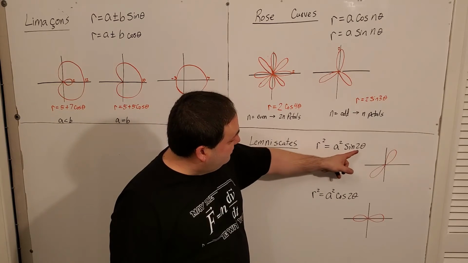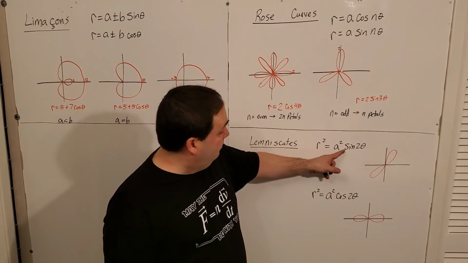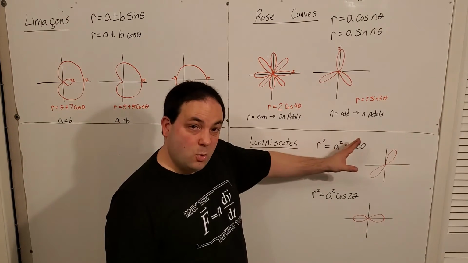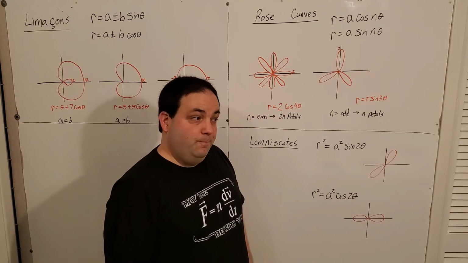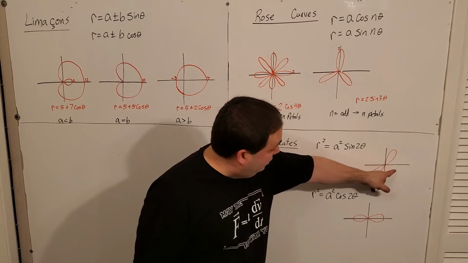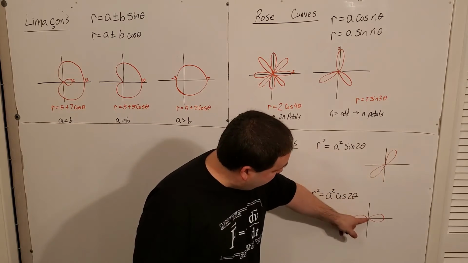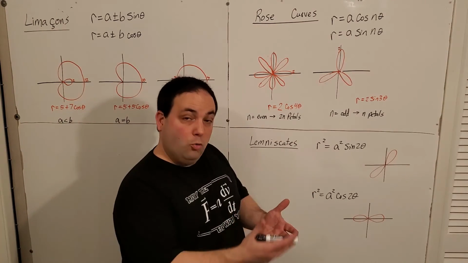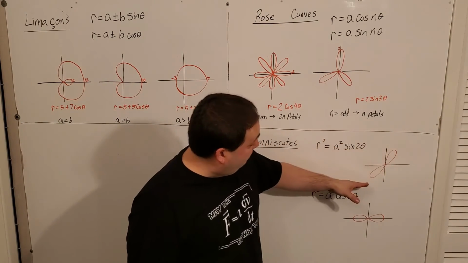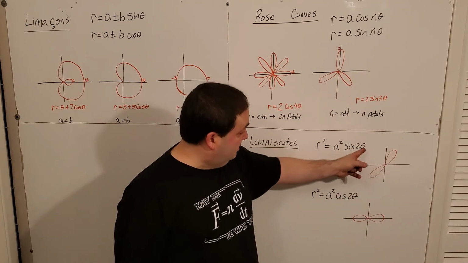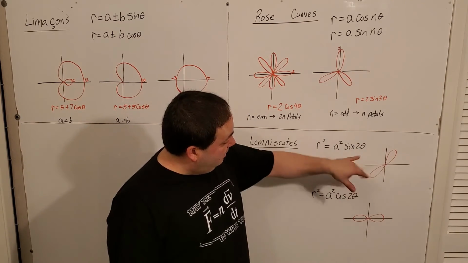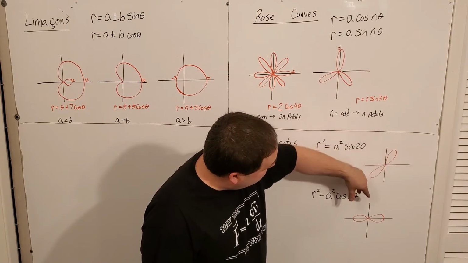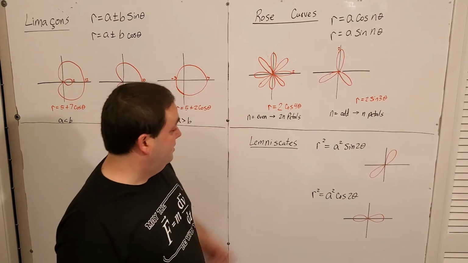Think about it. Because sometimes this sine will put out a negative number. And if I were to square root to figure out what r is, to solve for r, sometimes I may square root a negative number. It's imaginary. So there's actually 2 more imaginary petals on each of these. They just can't be graphed because we don't have an imaginary scale there, right? It's all real numbers. So you end up with just 2 of the petals out of the normal 4 because of the 2 behind the thing. And they're always in the pattern of being in the same angle. So you get either an angled infinity symbol or a left-right infinity symbol, or lemniscate.